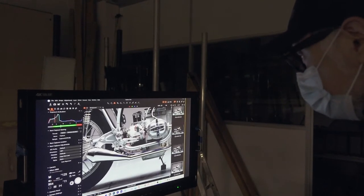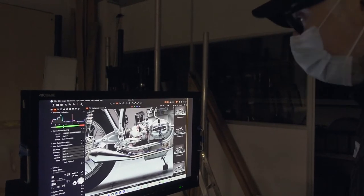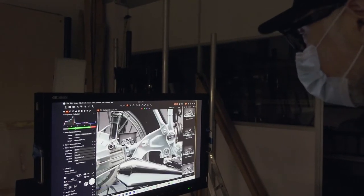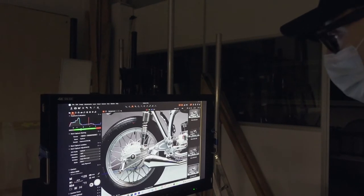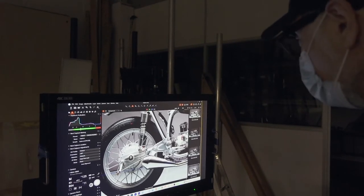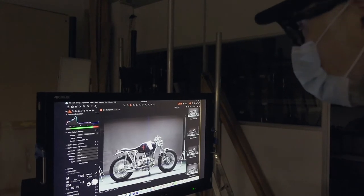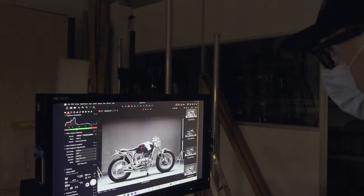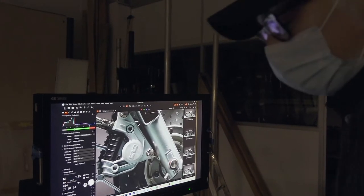You can see the exhaust, you can see the frame, the badge, the BMW badge. If we move back, you can see all the details on the back wheel. All these lovely details on this bike can be seen. This is just with the help of a top light diffused by a large screen, which distributes the light evenly over the surfaces.